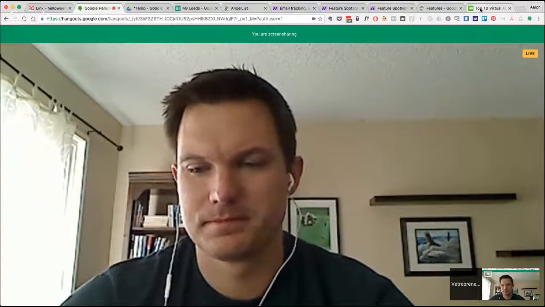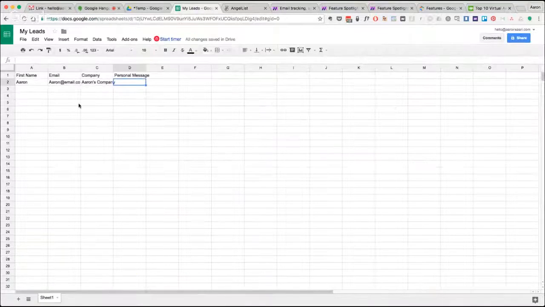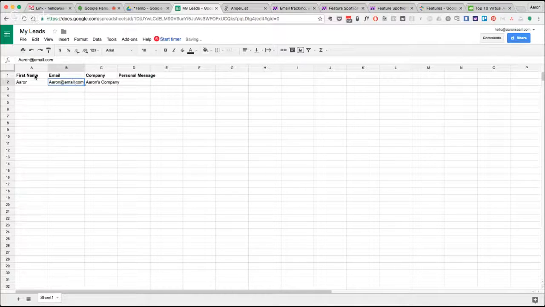Okay, so the first thing is list building, right? So when you're building your list, what you want to do is, I use a Google Sheet because they're just really easy. They update instantly. It's all cloud based. It's just a really simple way to go. You can collaborate with other people on it, and you want to have the types of information you want to collect about each of your prospects.